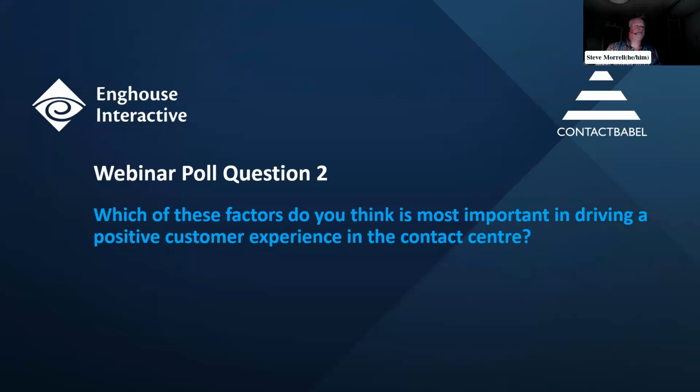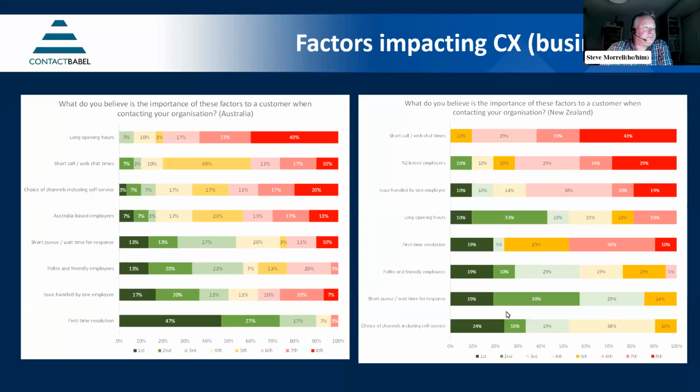Okay. So we asked this question to our businesses that we surveyed, and we asked them to our customers as well. So let's have a look at what the businesses said first. So Australia on the left, New Zealand on the right here. We got very different responses between countries, actually, which quite surprised me. Australian businesses believe that the customers place a very high value on first contact resolution.